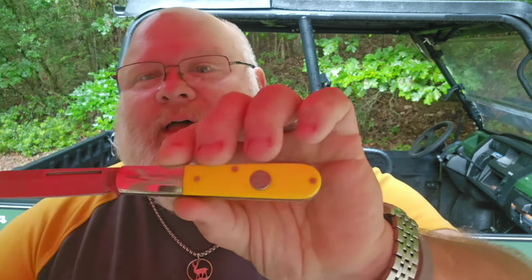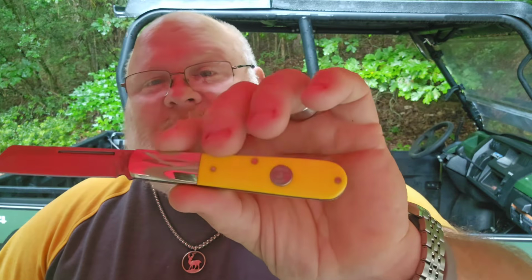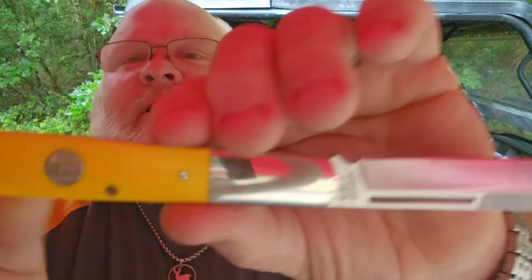But anyway, where I'm going with all that, about 50% of the time you'd see those old guys and they'd have an old yellow Delrin Trapper or, you know, Stockman or something like that. Yellow Delrin was just classic. It's timeless. Takes a beating, you know, keeps on ticking. I just love it. Of course, you know I'm Mr. HT Red. Not saying I'm Mr. Yellow now, but I really do enjoy yellow, but HT Red will always be numero uno for me. But anyway, let's get into this knife.